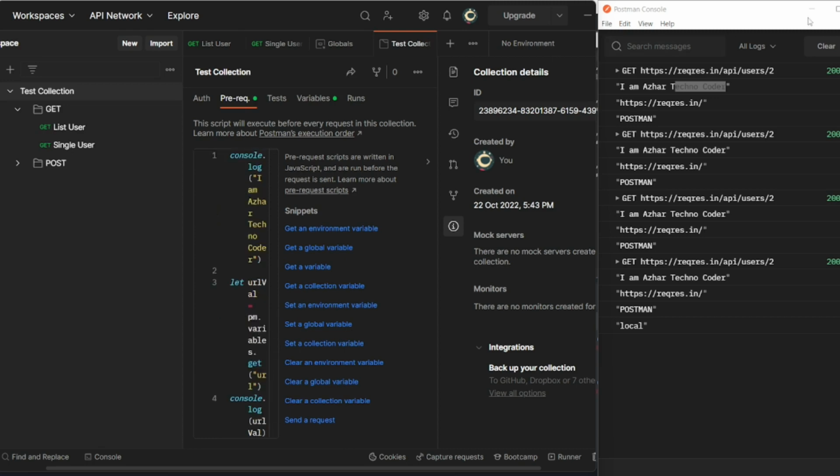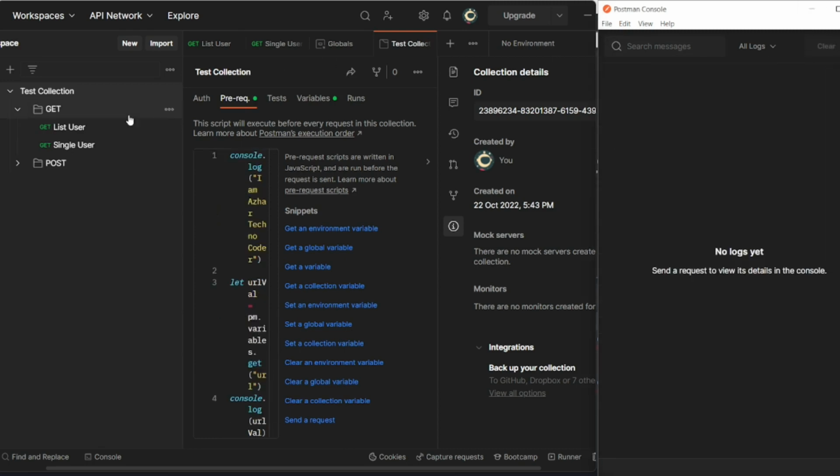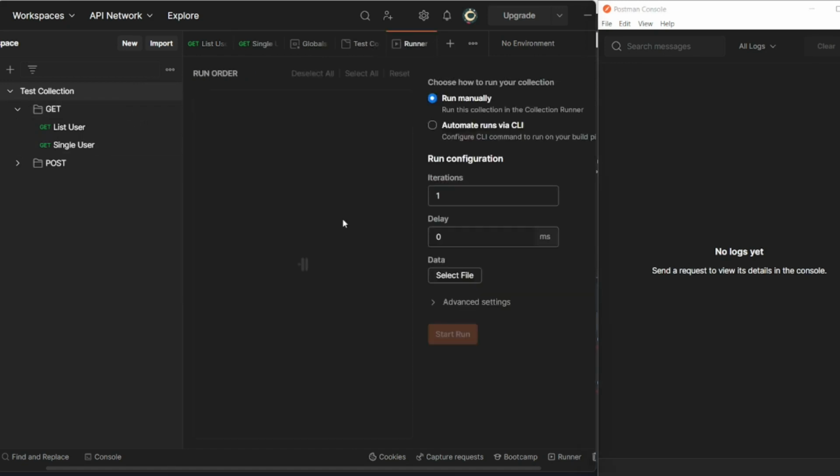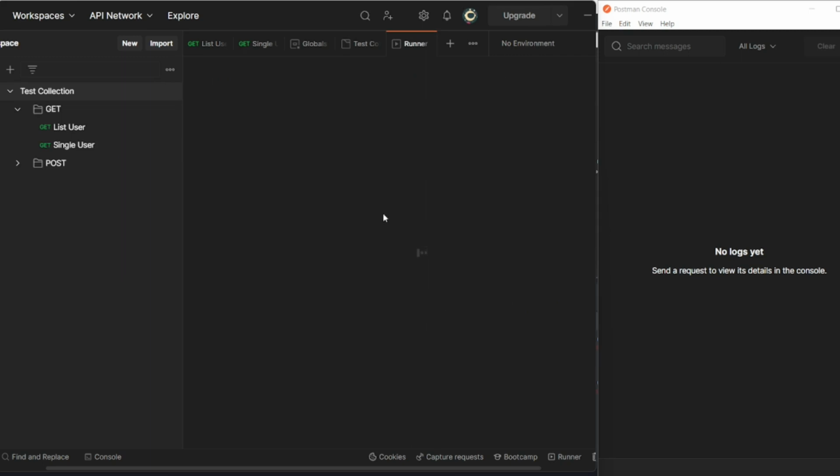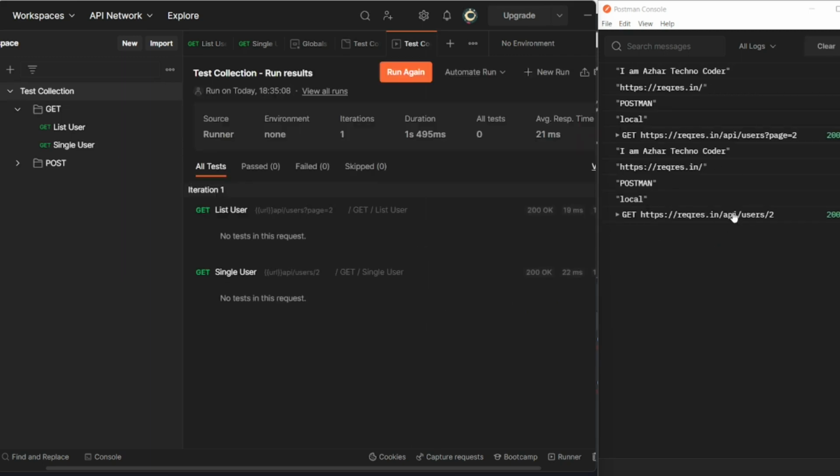So now let me clear this, and if I want to run this, let me run this collection. It will run properly. Now you can see the logs coming, whatever we have. It ran twice because two requests are there. So it is collection-wide. We have added the pre-request script.